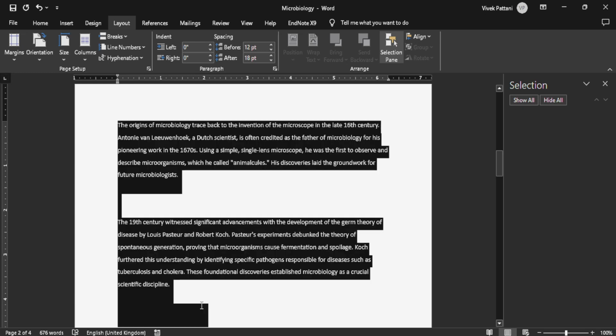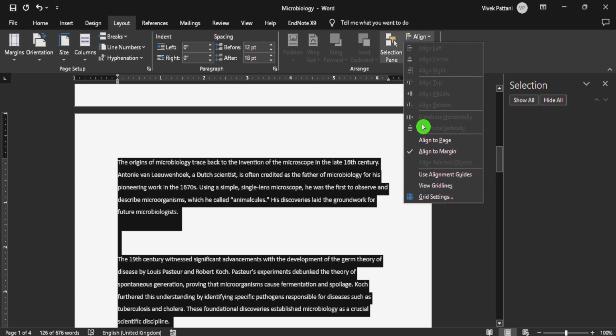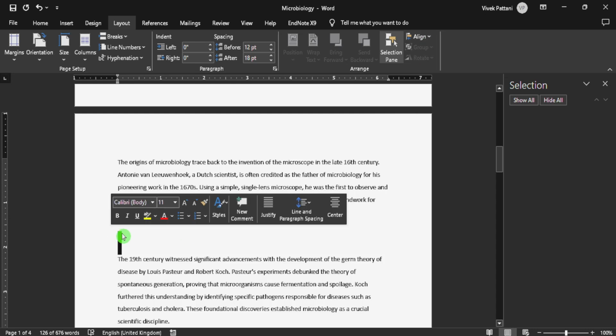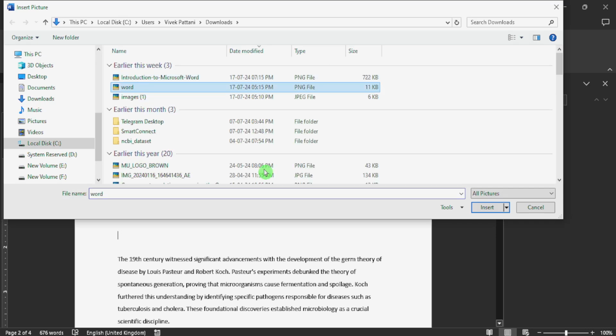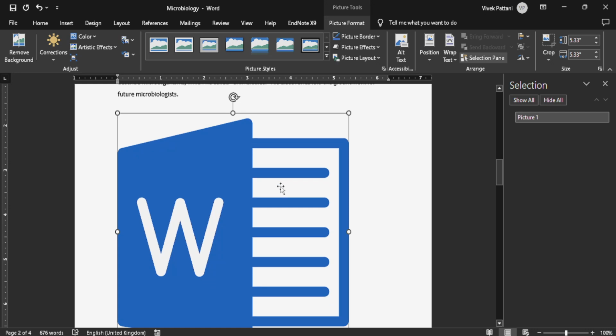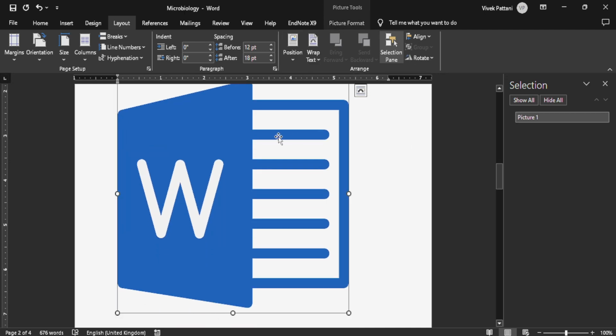If you want to align the document, align to the page. But if you have added, let's say, insert picture, insert from this device, now again in the layout you can see some of the options have got activated. Now please check the selection which has been selected.